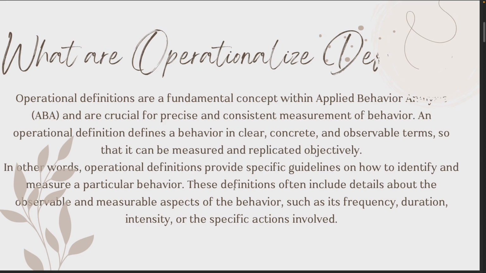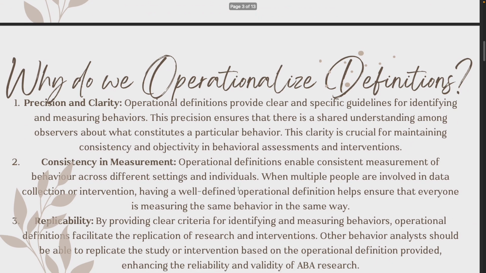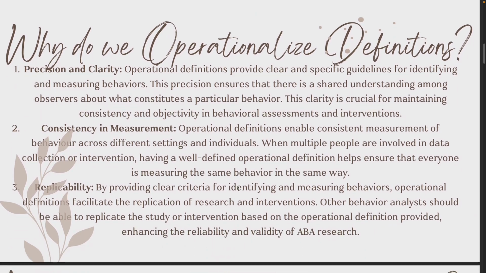So let's go ahead and see why we do this. Why do we even bother with operationalizing definitions? The first thing is precision and clarity. Operational definitions provide very clear and specific guidelines for identifying and measuring behavior. This precision ensures that there is a shared understanding among observers of what constitutes a particular behavior. This clarity is crucial for maintaining consistency and objectivity in behavioral assessments and interventions.